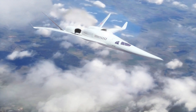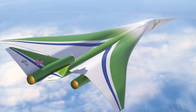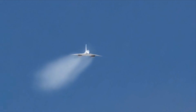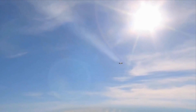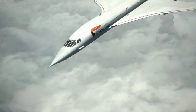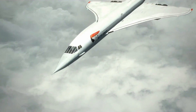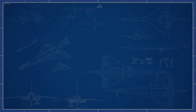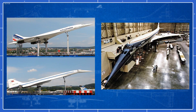Commercial supersonic flight has long been desired to reduce air travel time and improve personal mobility, particularly for today's long-distance travel. However, these benefits have not been realized due to the challenge of a sonic boom. When the Concorde was designed in the 1960s, sonic boom was so disruptive to people on the ground that a prohibition was soon placed on supersonic commercial flights over land that remains in effect today. This prohibition created an economic barrier that extinguished civil supersonic aviation.